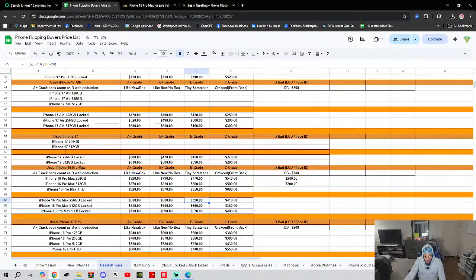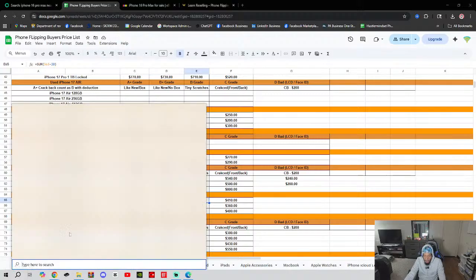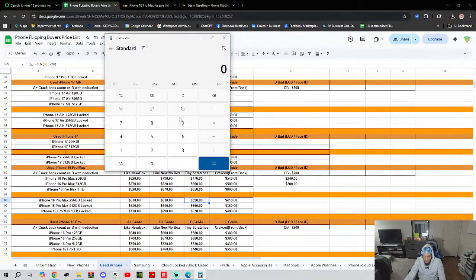Now, what does that mean? That essentially means $590 is what I can expect my buyer to pay me. So if I expect my buyer to pay me $590 for my iPhone 16 Pro Max, I know I got to buy under. So how can I actually make a profit? What do I have to deduct? Then you go to a calculator and say, all right, 590 minus whatever I want my profit to be, $60, $50, whatever, all right, 530. So then I know $530 is my buying price, so I can't go over 530.